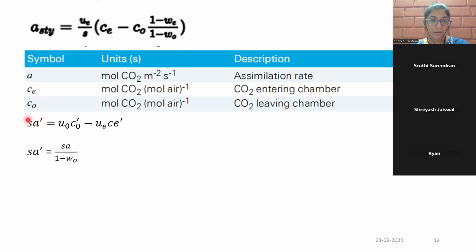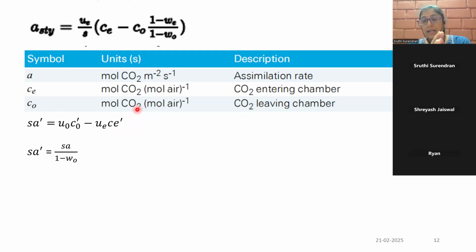So in order to standardize the unit, if you multiply it with the area, we will be cancelling out the units to get the concentration value. Now, you can see I have put this A dash, C naught dash and Ce dash over here, and this is because this is representing the dry equivalent of carbon dioxide within the chamber.